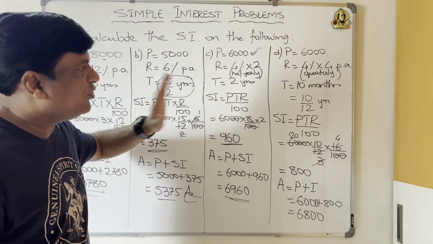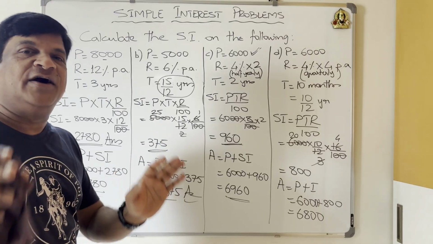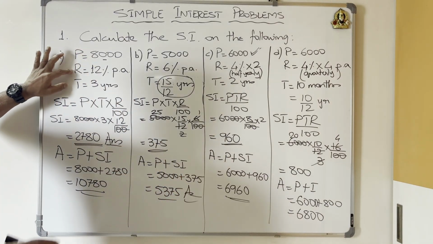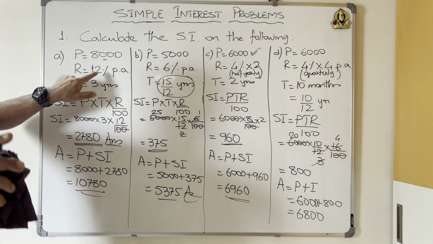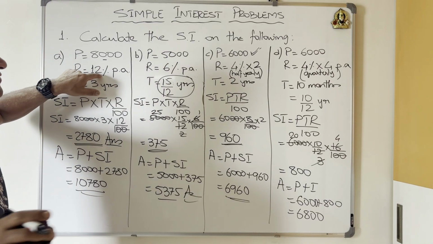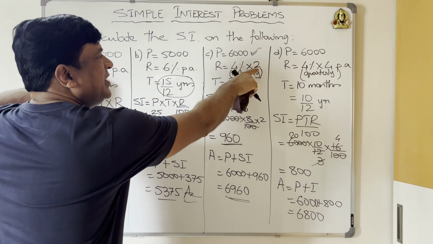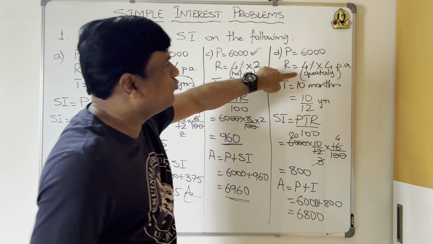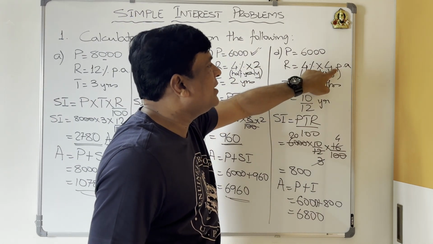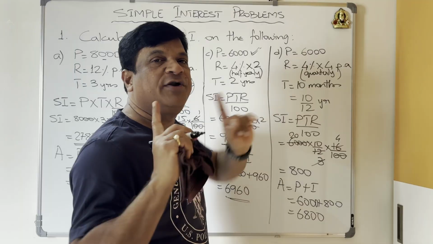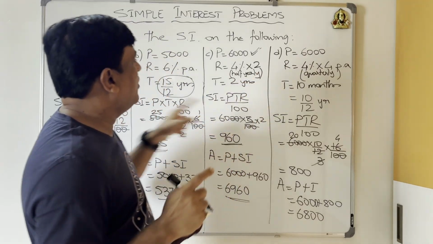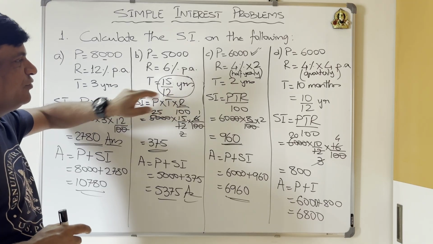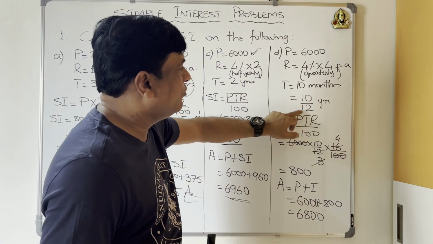So the thing you need to do is always convert and bring it to this particular scenario. Your rate has to always be per annum. Anything which they change, like if they make it half yearly, multiply it with 2, because in a year you have 2 half years. Here it was quarterly, so what I did is multiply with 4, because there are 4 quarters in a year, right? So that's how you need to do it. And similarly, when the time is given in months, you're going to change it to years.